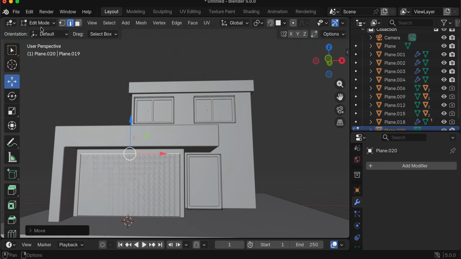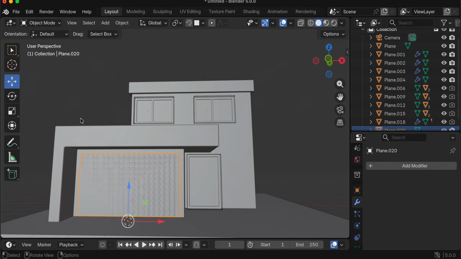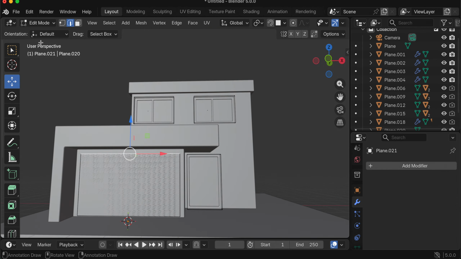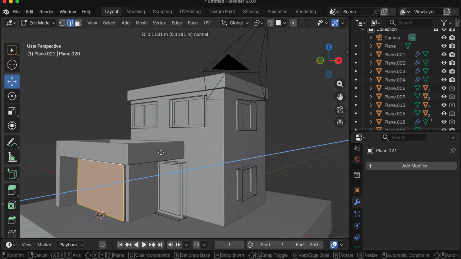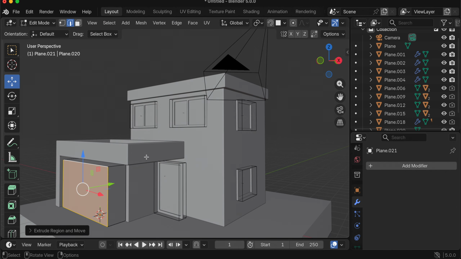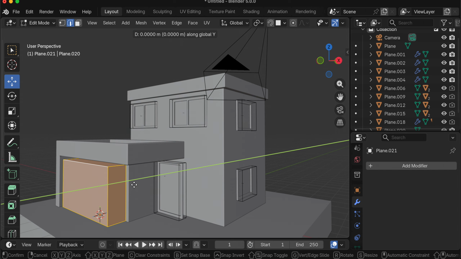Then let's go to object mode. Shift D to duplicate. Go to edit mode. Press A. Then press E to extrude it out like this. Press A, press Shift N, then move it inside by pressing GY.